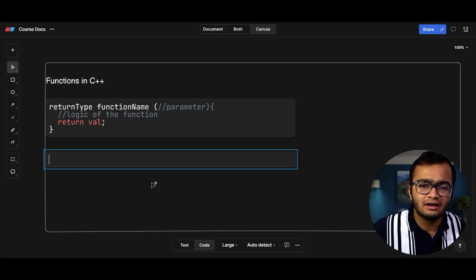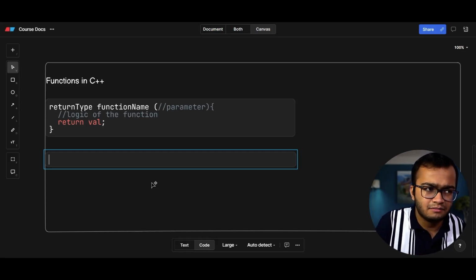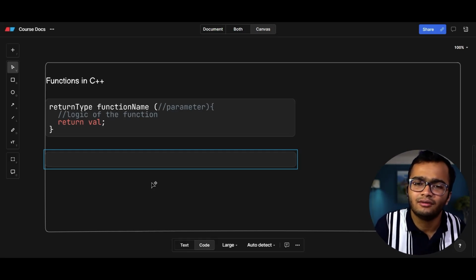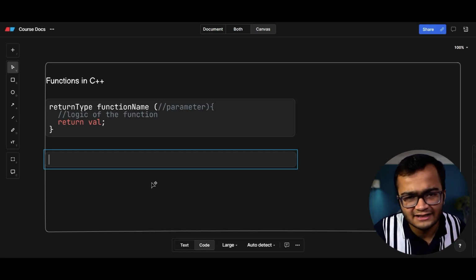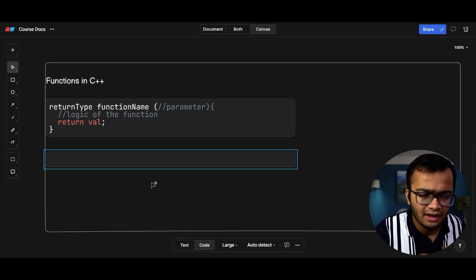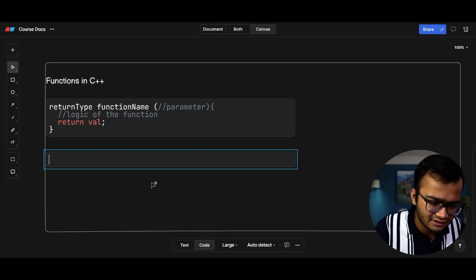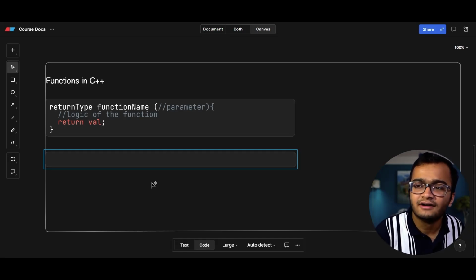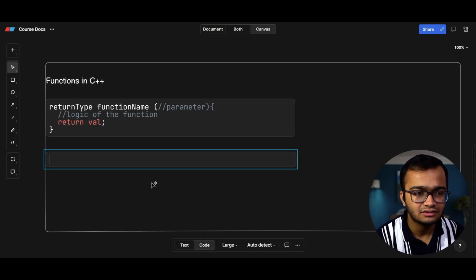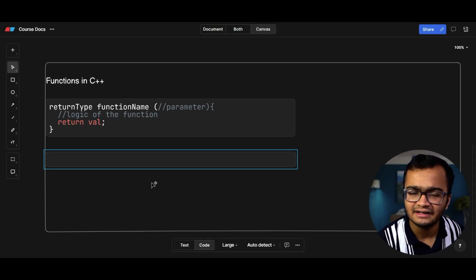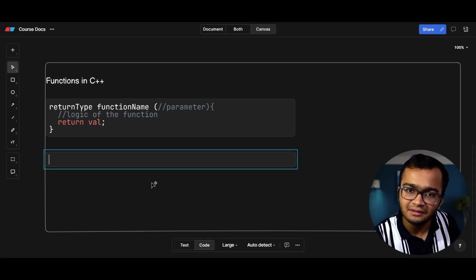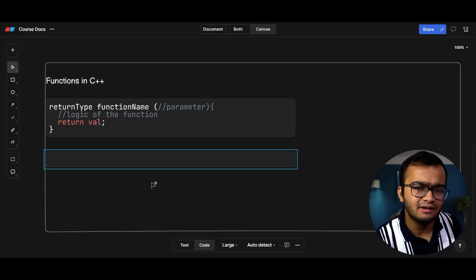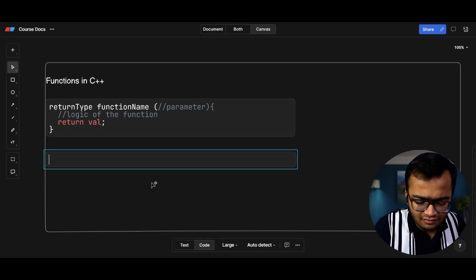Now suppose we want to write a function which finds the maximum of two numbers. We have studied if-else already, right? So we are going to write a function which will return us the maximum of two numbers which are supplied to it, and suppose those two numbers are of integer data type. Since my function is going to return a maximum number, and since you are supplying integers as parameters or input to the function, obviously my function will return an integer value. So let's write int over here.